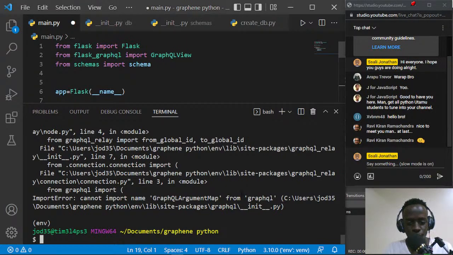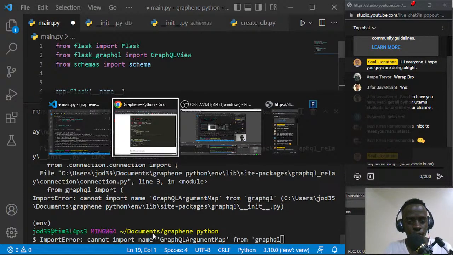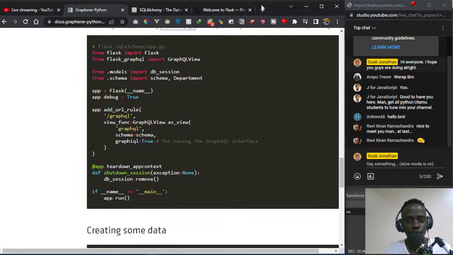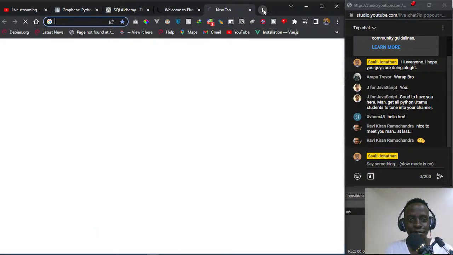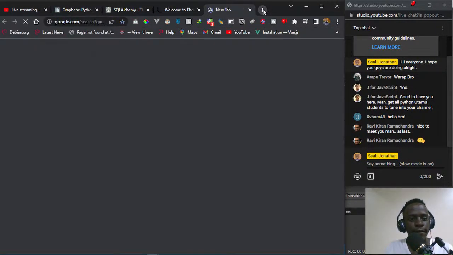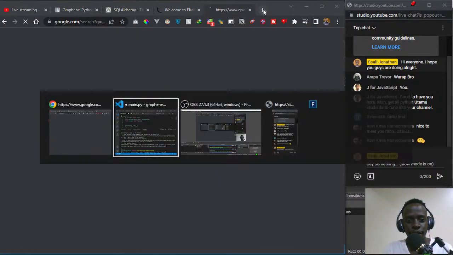So I'm actually going to search for this error. I don't know where it's actually coming from. So I'll go right here, time to do a little bit of Stack Overflow. I'm going to search for it.